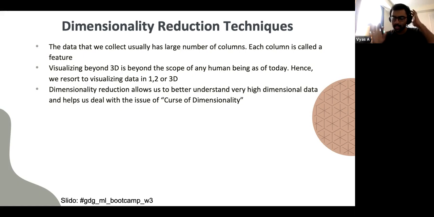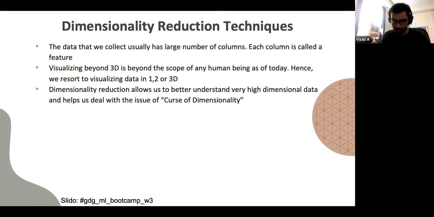You always need to make sure that the number of columns that you have are not so huge that it's even bigger than the number of rows. So what is the curse of dimensionality? Why does this happen? Why does the model not perform well if you have higher dimensions? Like it's always good, right? Why can't I have more features? If I have more features, obviously the model should perform well, but that's not just the case.